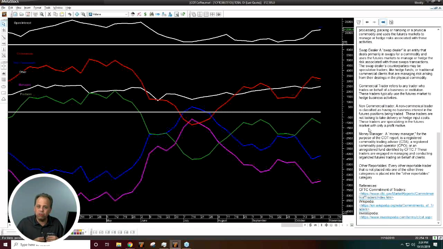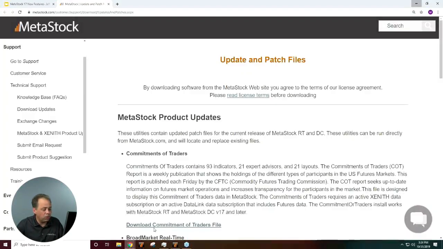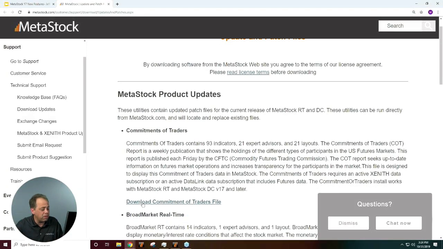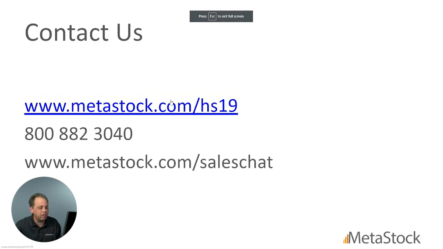What are the producers looking to do? What are the managed funds looking to do? Where are people lining up and what do they expect? So I'll show you this in a little bit more detail. It is available completely for free as long as you have MetaStock 17. Go download it and start playing with it. If you see anything interesting or anything that you like to look at with it, let me know. It's data that's extremely interesting to me. So again, that's a freebie.